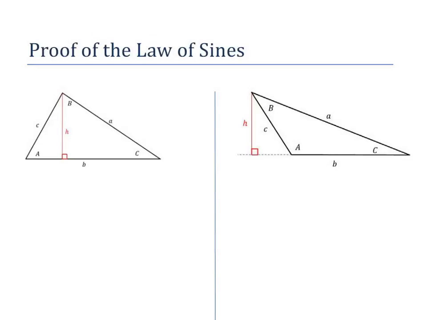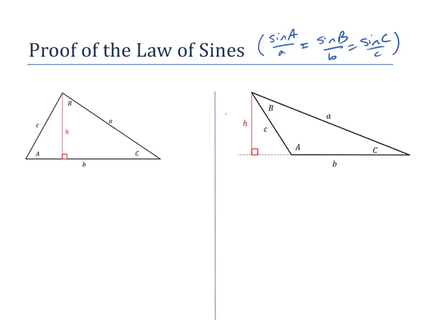In this short video, I'm going to provide a proof for our law of sines. Recall the law of sines can be summarized in terms of our ratio: sine of capital A over little a equals sine of capital B over little b equals sine of capital C over little c. In particular, what this says is for any given angle, you take the sine of it divided by the length of the opposite side, and that's constant for any angle in the triangle.